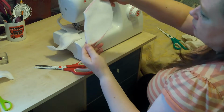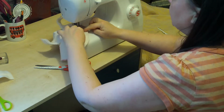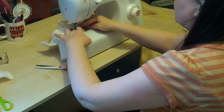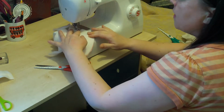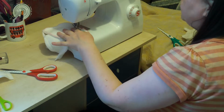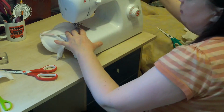And then this is the face, and I'm going to sew along that side so that I can move on to that part of the sew. And sometimes it is a bit like a jigsaw, you know, even with a very simple thing like this, where you've only got a few pieces. So lovely. It's my last one.